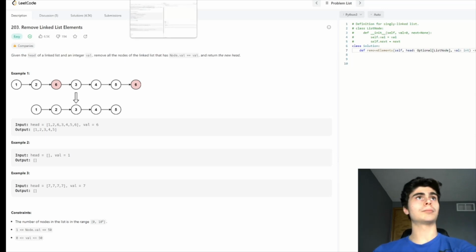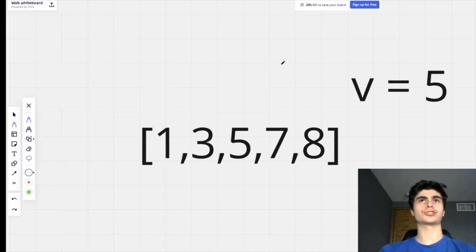So I'm going to draw this out, how we're going to solve this, which is going to make it a lot easier to understand. So we have this linked list 1, 3, 5, 7, 8. Then we have the value that we want to remove, which is 5. So first things first, we need a pointer that's going to iterate through the list to find the value that we want to remove. That's going to be called current. And we're just going to set current at the head of the linked list, which is at the top. So this one right here is going to be current.